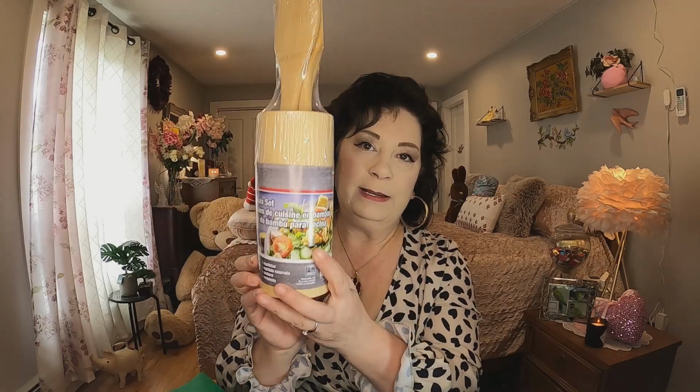So my husband went in with me. He was looking for painting supplies for his models. And we, of course, start in the kitchen area. And he doesn't normally go with me, but he was a trooper and stuck it out. But this was $3, and he picked this out, and it's a bamboo kitchen tool set, and you know, your spatulas and your spoons, things like that. And I thought this would be nice on the counter. And yeah, $3 for that. And these were new at my dollar store, and he thought this would be great, so we picked that up.